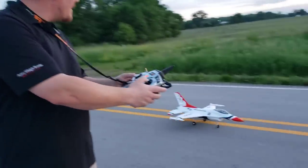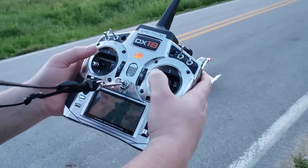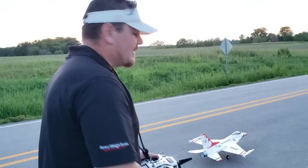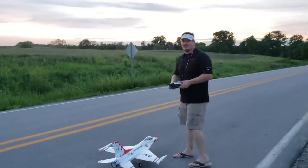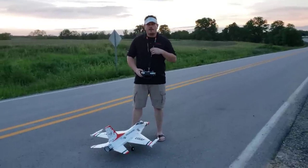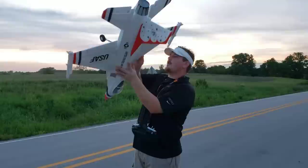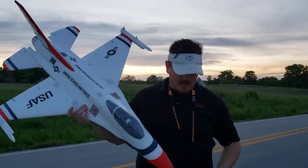One thing I'm noticing - I do an aileron-to-rudder mix so when I need a minor adjustment in ground handling I'll use the ailerons, giving me maybe 15-20% output on the rudder. That way I can ground handle with just a little tweak. I like this plane a lot but it's making me nervous - I feel like it could do a little better if I was less nervous. This plane is sweet - if you don't have one, it's awesome.